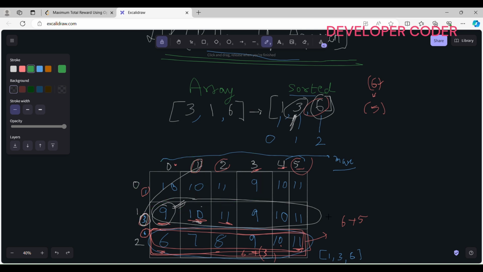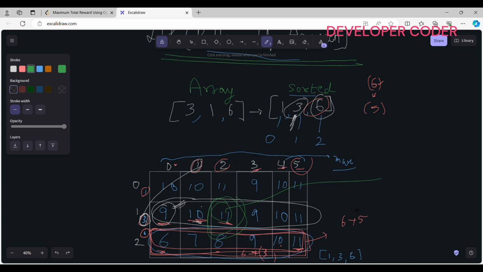Now after that, let's focus on this part, 11, how this 11 is coming. So this value is 3. Before that, let's suppose the person wins these 2 awards. 3 plus 2 is 5, and after 5, can the person take this 6? Yes, he can take this award because 6 is greater than 5. So this is how I am filling in 11. I hope it is clear how this 11 is coming.